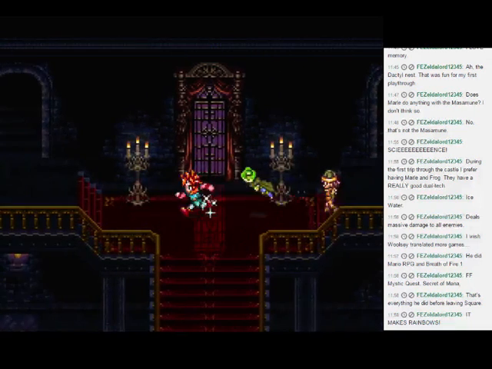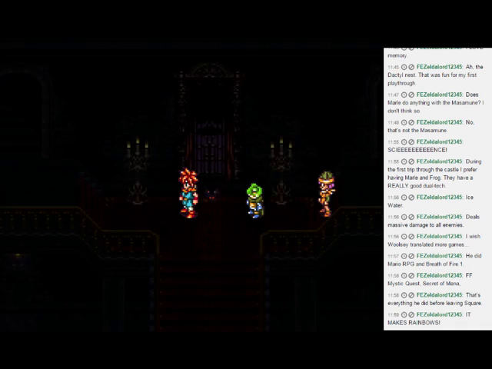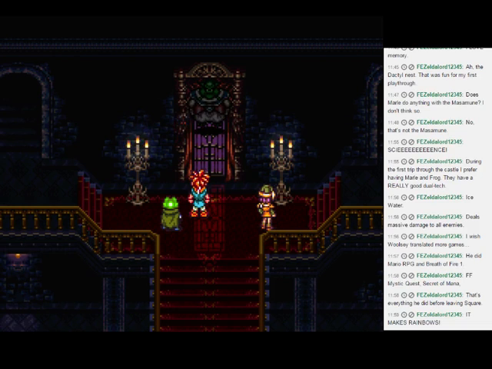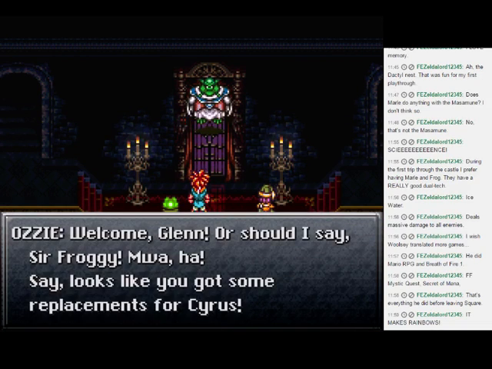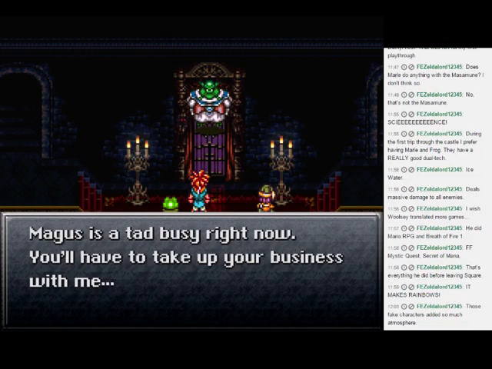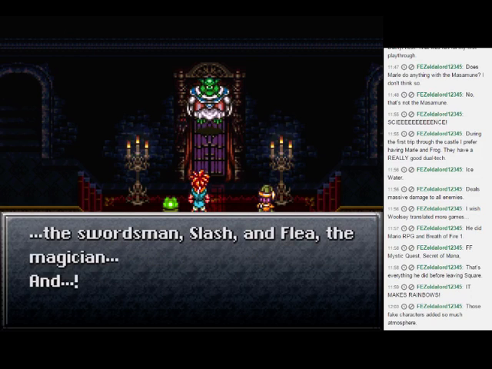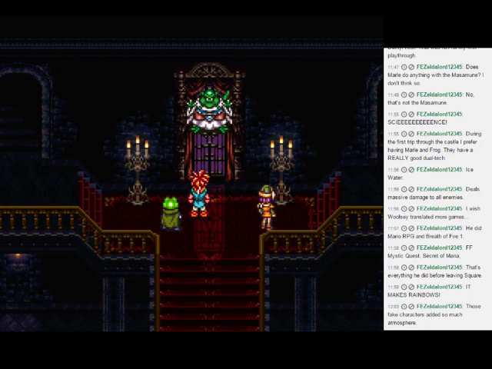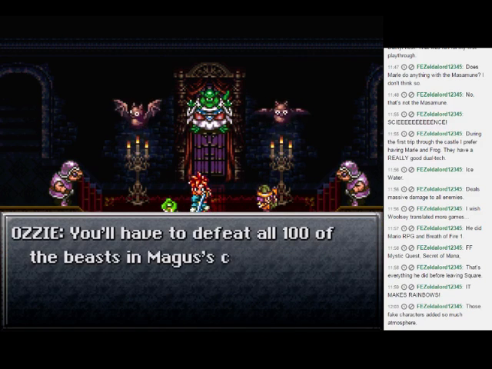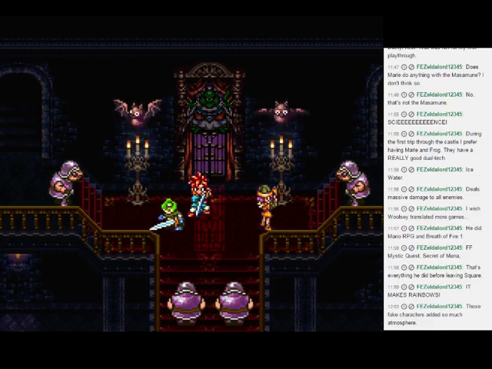There we go. And, well, yeah, we've been tricked by Ozzie. Welcome, Glenn, or should I say Sir Froggy? You'll have to defeat all 100 of the beasts in Magus's castle, which, thank God, that's not actually true.